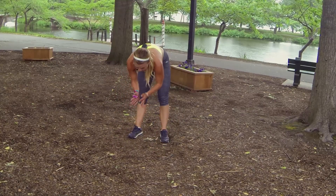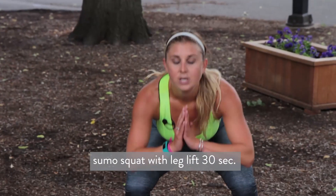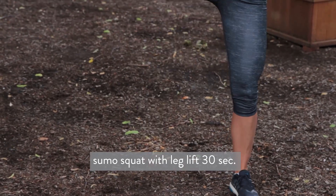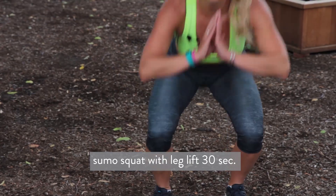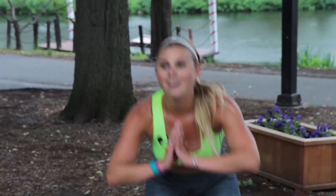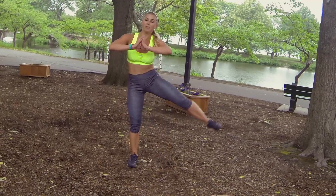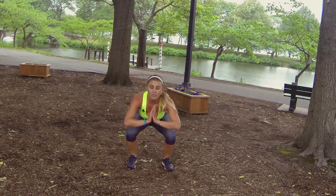Are you ready? Let's go — last round, you guys got it. No quitting here. It's starting to rain but I'm not giving up, so you can't either. Kick it out to the side. I am sweating — this rain isn't going to help though. We've got our last round of split lunge jumps.